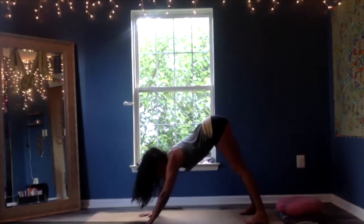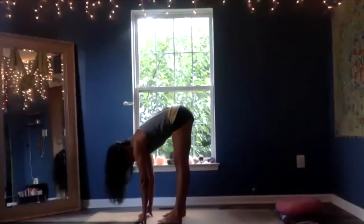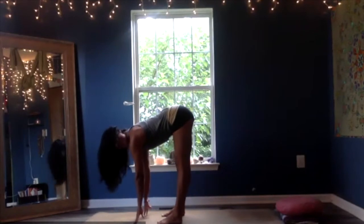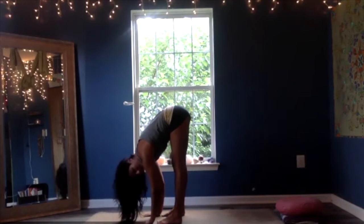And then inhale, looking forward. Walk your feet about halfway up your mat. Stop there for a moment. Make sure your feet are about hip width apart. Lift up as you inhale, lengthening the spine. And then exhale, fold, coming into our uttanasana.